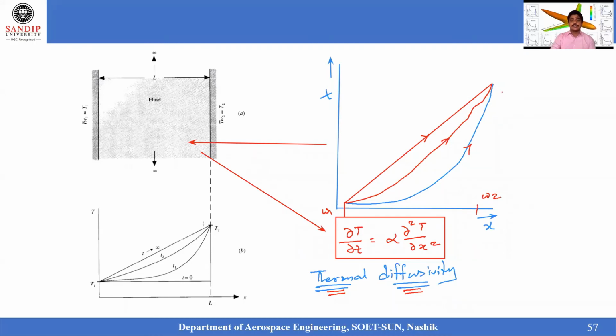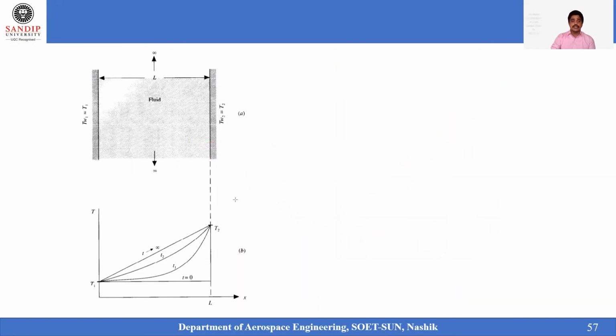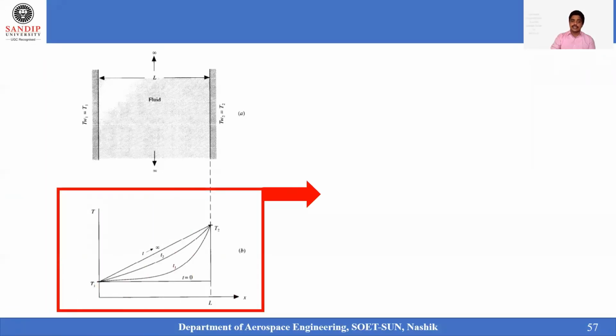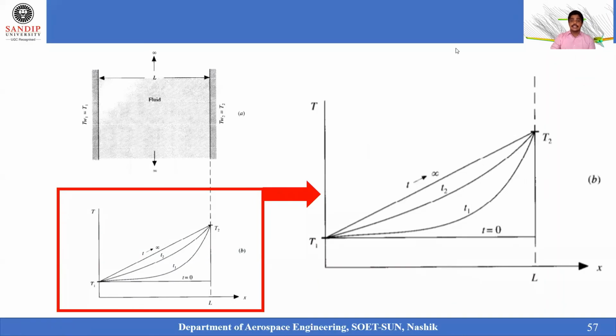Let me annotate on this graph and take an enlarged view of it. This is the wall between the two walls, and how the heat transfer is happening by taking the fluid conduction. Here we have how x versus t is plotted. In the enlarged view we can clearly see the path the heat is taking. It may be transferring like this, directly.